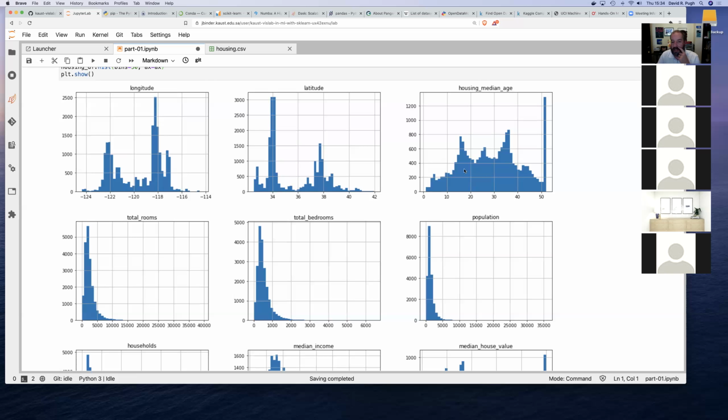So what about housing median age? Any thoughts on housing median age? This is the median age of a house in a particular census block. There's a couple of things here. What are your thoughts?